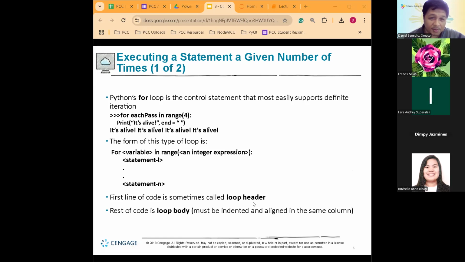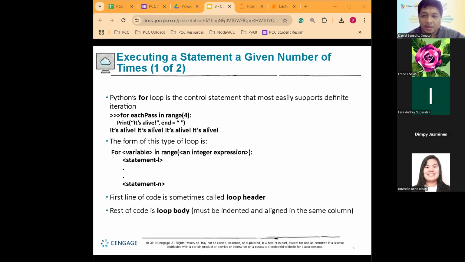The first line of code is sometimes called the loop header. The rest of the code is sometimes called the loop body. Depending on the material that you're learning, sometimes it's called like this, sometimes it's not. If you just follow the syntax, it will work just fine.